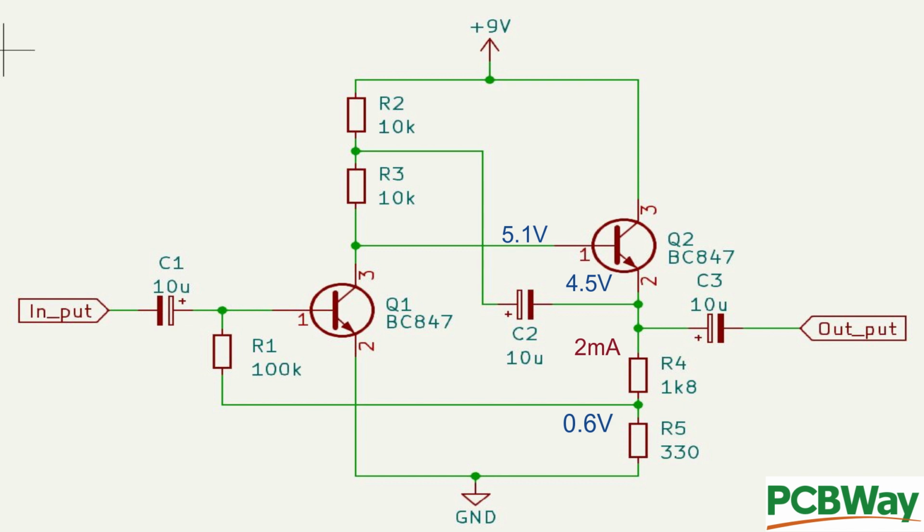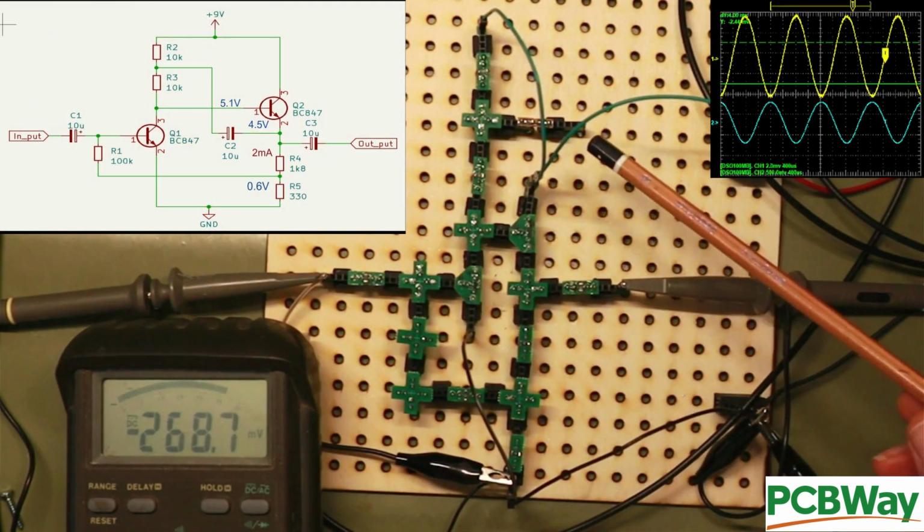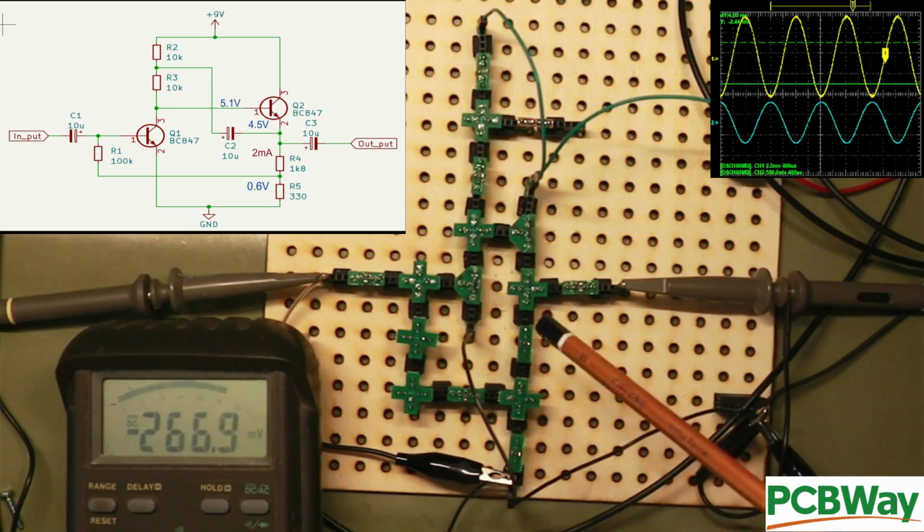So I hope this makes some sense and you've understood why I've tried to describe it. But now we go back to the circuit, we'll build it up and we'll test the voltages and see how well they go. Well, I won't go on too much about it, but the circuit is a bit strange because of the way it forms.